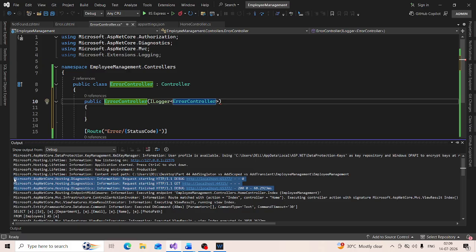So basically, we are using the fully qualified name of the class that is logging the information as the log category.